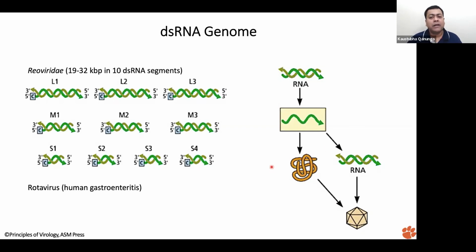And the RNA-dependent RNA polymerase for these Reoviridae family is also packaged inside the capsid, or the box. And inside the capsids, these mRNAs are converted to the double-stranded RNA by the RNA-dependent RNA polymerase, which resides in there. So this is the important thing about that very unique strategy.